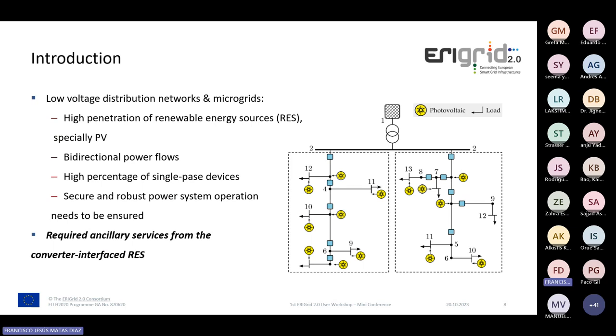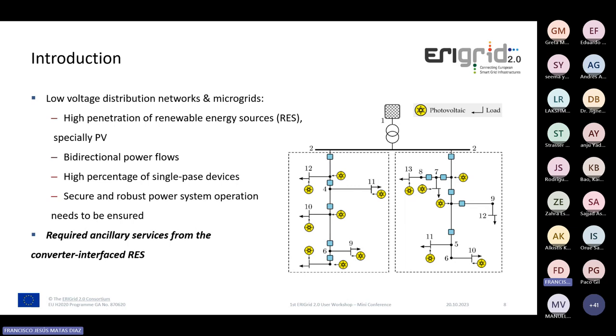When we think about these issues, we immediately tend to think in three-phase distribution networks, especially low-voltage networks and microgrids. And we are not wrong. Indeed, this type of network takes the worst part when there is a high penetration of renewable energies and power electronics. But we also tend to think in three-phase solutions for three-phase systems.